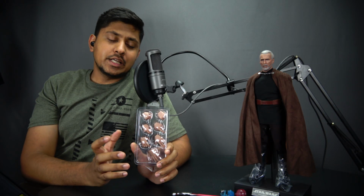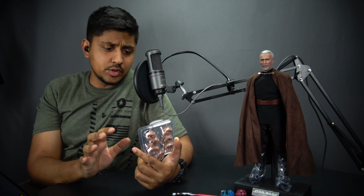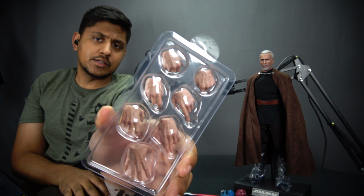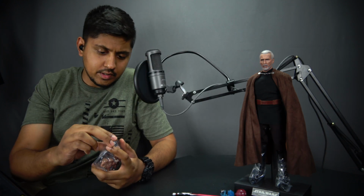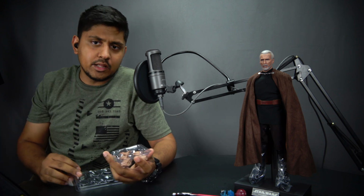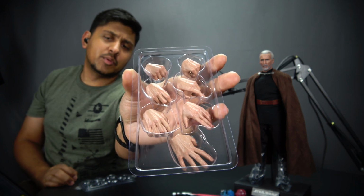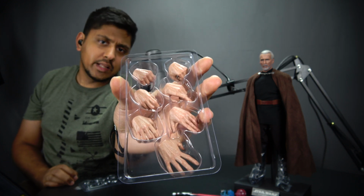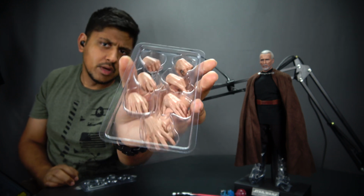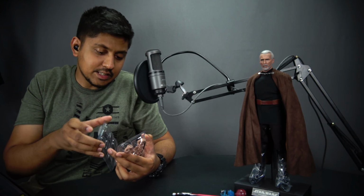And then over here, as you can see, are all the hands that he comes with. Most of them are to use with the Force lightning effects. And then you have some Force-using hands, like you see right there. Might as well open it and let you guys see it, because that glare sometimes is a pain. And then here are the hands that it comes with. Just a nice multitude of hands. Nothing too crazy like a Spider-Man web-slinging hand, but it's Count Dooku. It's not Spider-Man, you know what I mean? So there's the hands. Nothing to go over really. It's as expected from him.